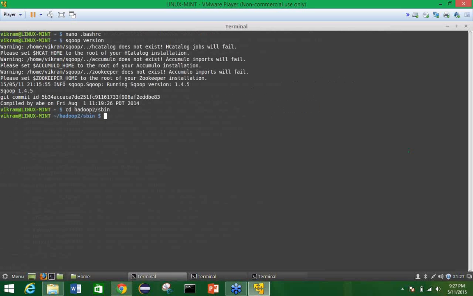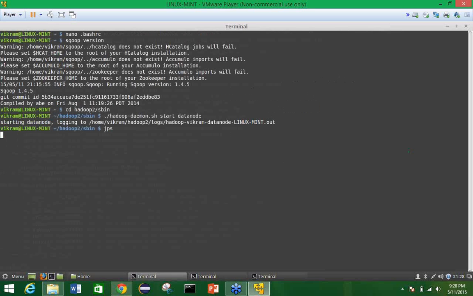Now what I have to do? I have to start the Hadoop cluster. So first one, start-all.sh. In this case, I'll make use of the separate scripts, because some others are also present. First, I will start the data node. It says starting data node.